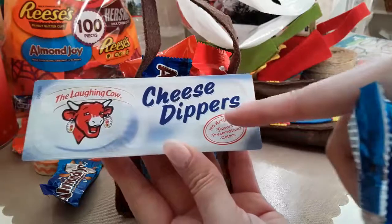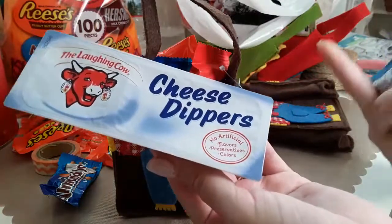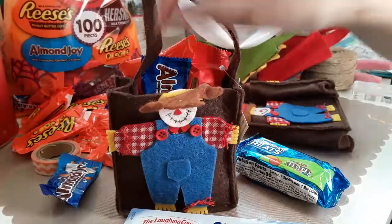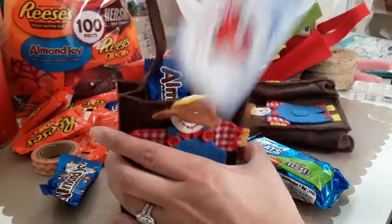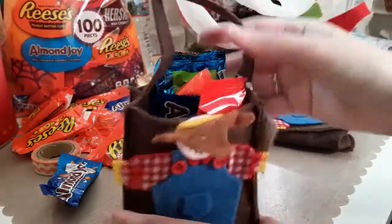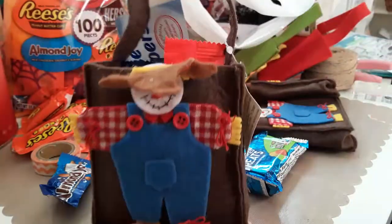Sometimes I like to add these cheese dippers — these are very good. At first I didn't like this brand, but my taste palette changed over the years. I like to eat this during my 10 or 15 minute break. You can also add Rice Krispie treats, or Starbucks has those little powder coffees you can put in here, or little cake cups — you can literally put anything you like. For my co-workers, I'll add the cheese dips since we take breaks and get hungry. Something very simple — or you can add Rice Krispies, or a little donut that has its own wrapper.